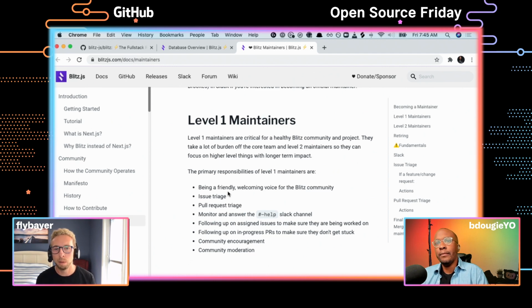If somebody has a problem or a bug report, making sure that they have a way to reproduce it, have they tried on the latest version, that sort of stuff. So that's level 1 maintainers, and then level 2 maintainers is people who have actual code ownership over some amount of code, and then they can be responsible for reviewing and merging PRs that are related to that section. And then core team is supposed to be freed up more to work on higher level features, ideas, versus the day-to-day stuff. But turns out I'm still doing a lot of the day-to-day PRs and stuff, but people are starting to help out more.